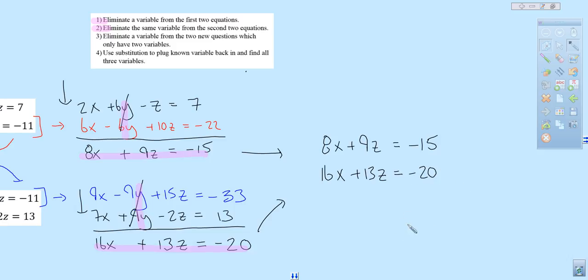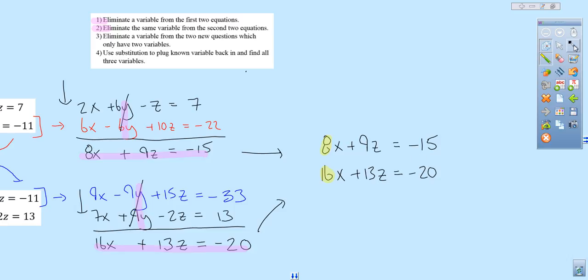Alright, so now, once again, our number sense comes back into play. Because we're looking at these and saying, okay, 9 times 1 is 9, 9 times 2 is 18. Well, that's not 13, so 9 and 13 are not going to go together very nicely. Whereas 8 times 2 is 16. These are the ones that are going to go together. So our number sense comes into play.